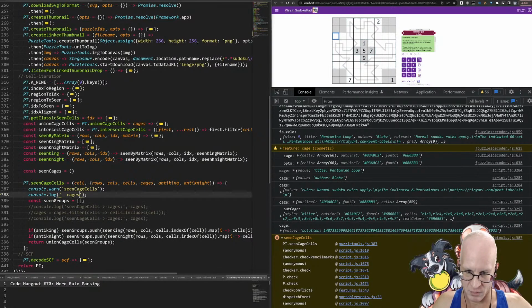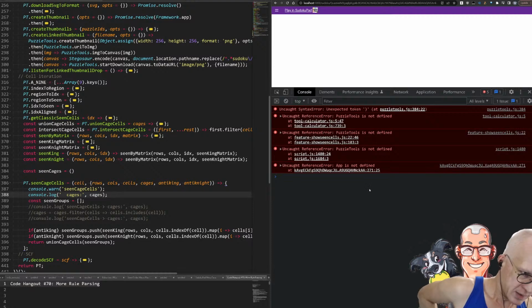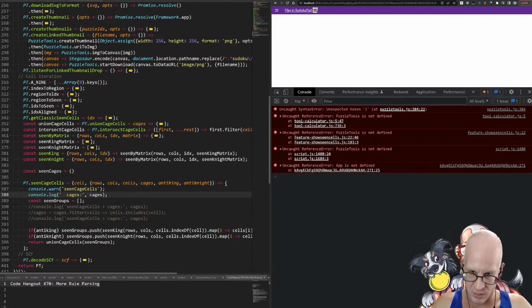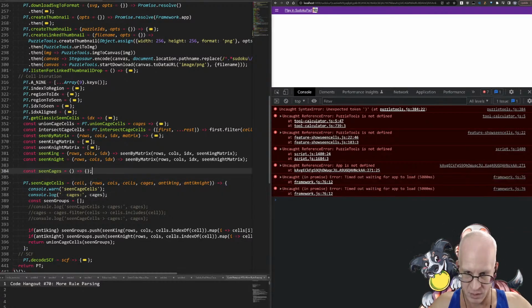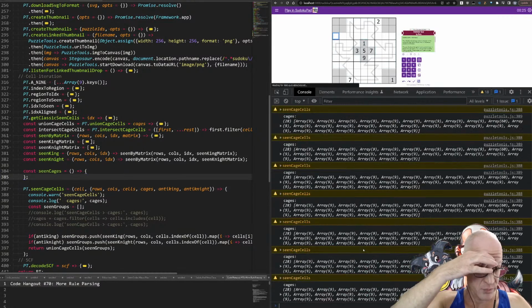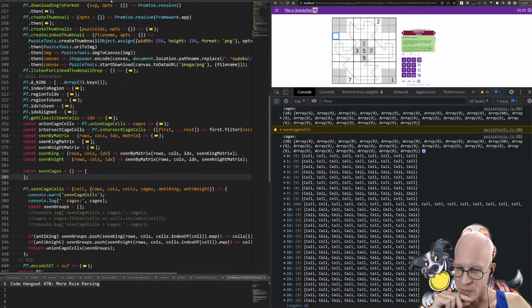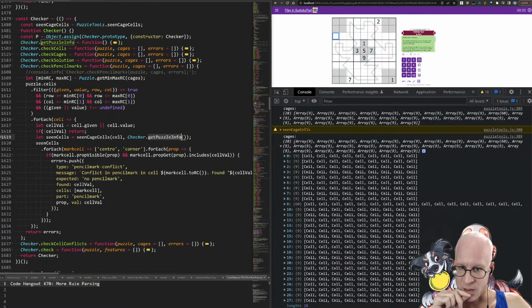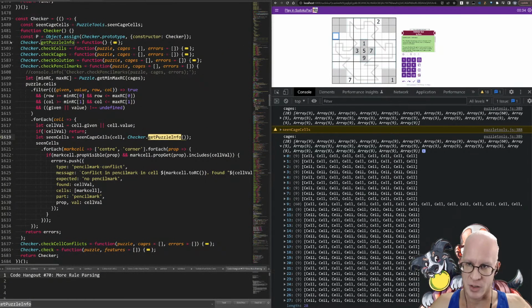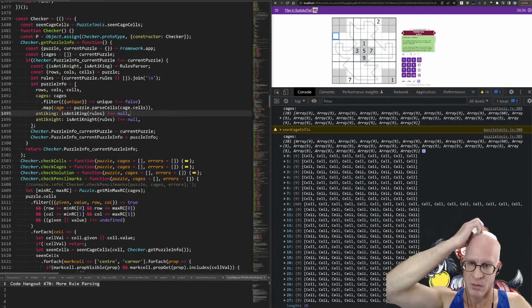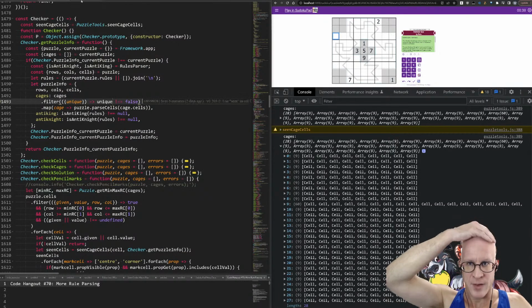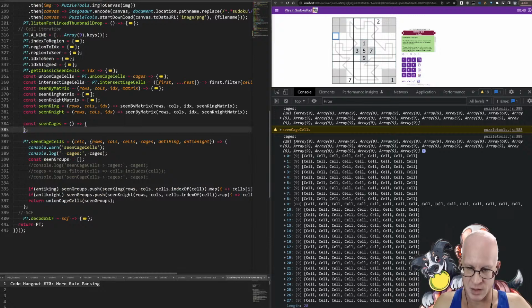So let's have a look what structure we're, because I think the cages data that we're passing in from here is just the raw puzzle count, not the actual. Okay, so maybe that actually needs to happen where we're generating the get puzzle info here. And in fact, we're kind of already doing that.